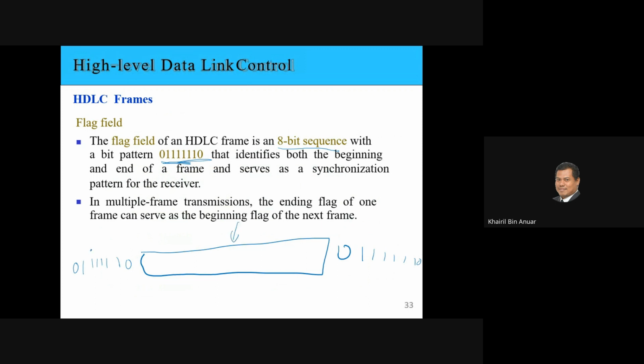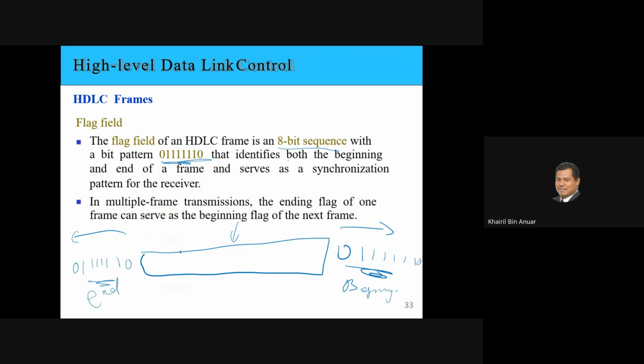So this flag field acts as a kind of border between successive frames. It identifies both the beginning and the end of the frame: this is the beginning of your frame, and this is the end.